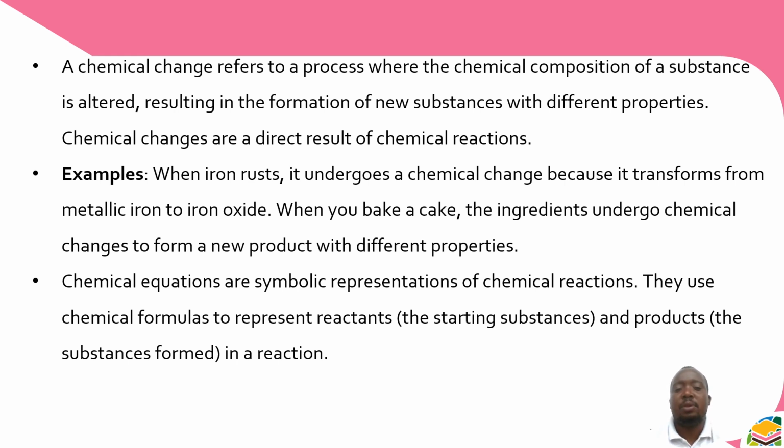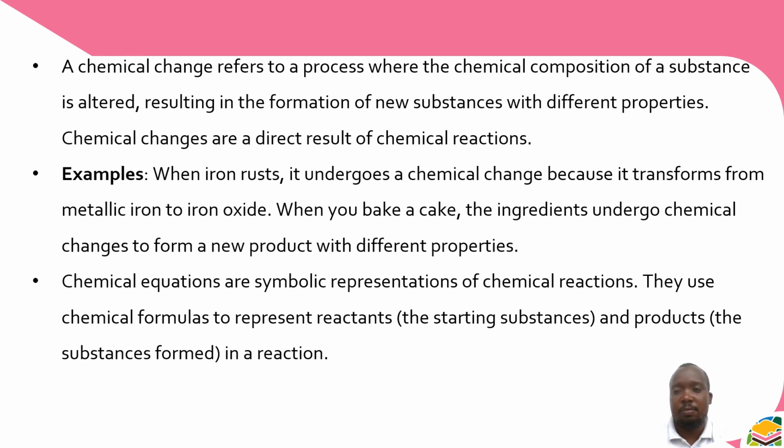And then these chemical equations. Yes, chemical reactions are summarized using a chemical equation, or they are represented using a chemical equation. So the chemical equation gives a summary of a chemical reaction. It is telling you what is going on. So you say reactant A is reacting with reactant B to produce product C.